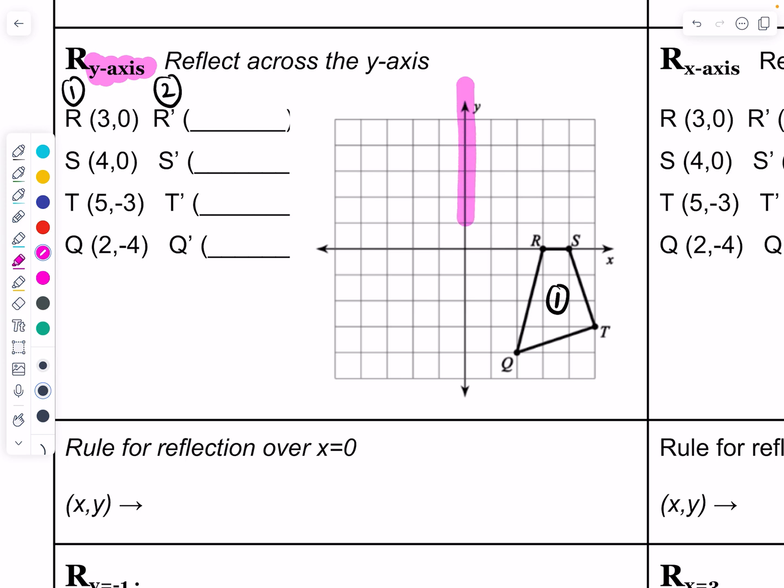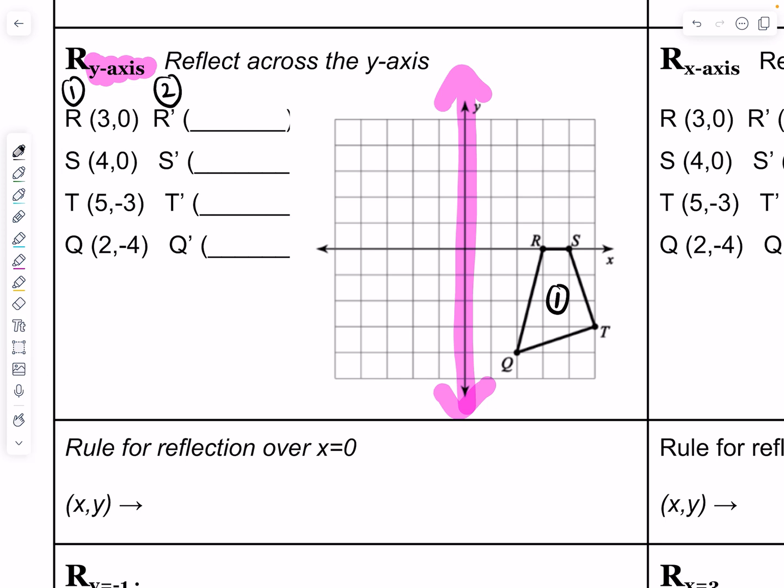In your notes, I want you to highlight this line because, y'all, there are a lot of lines in the coordinate plane. It is really hard to reflect over a line if you don't know which one you're counting to. So highlight that, use a highlighter, use a pen, make it darker so you can count to it. And so what do we know about the equation of that line?